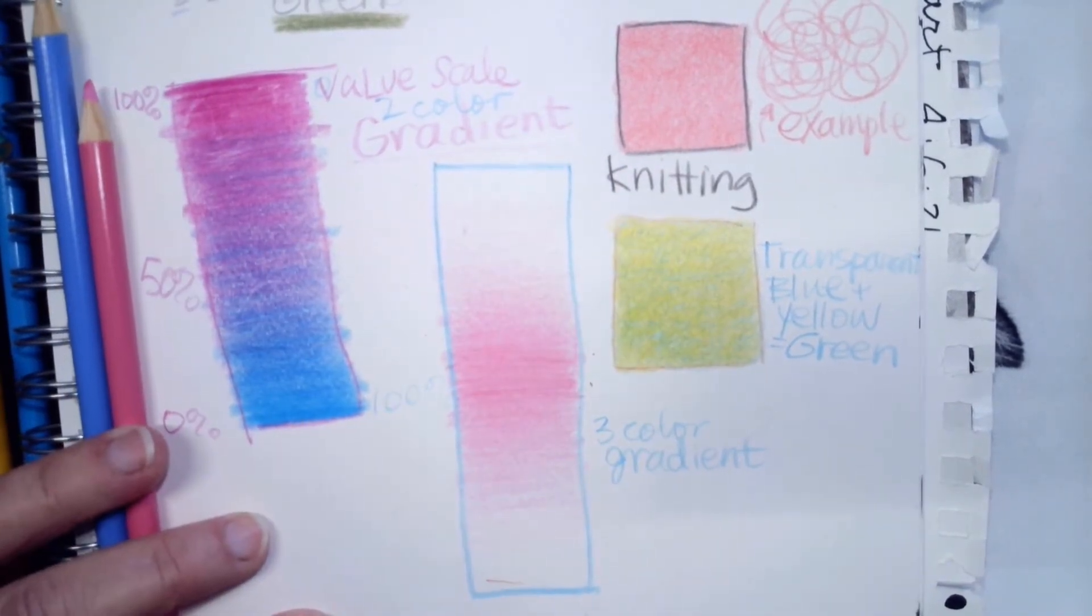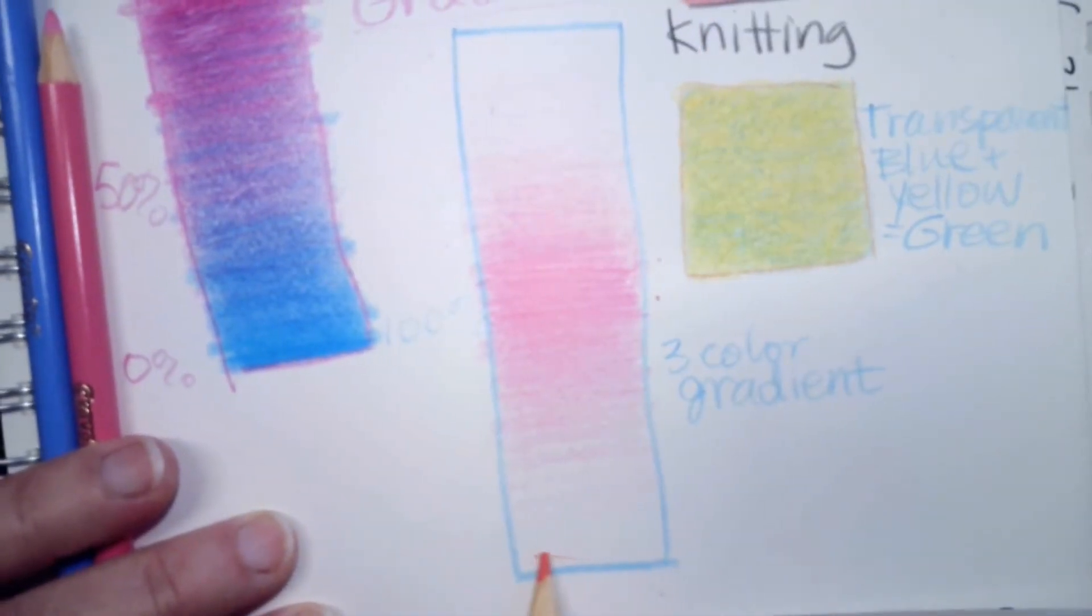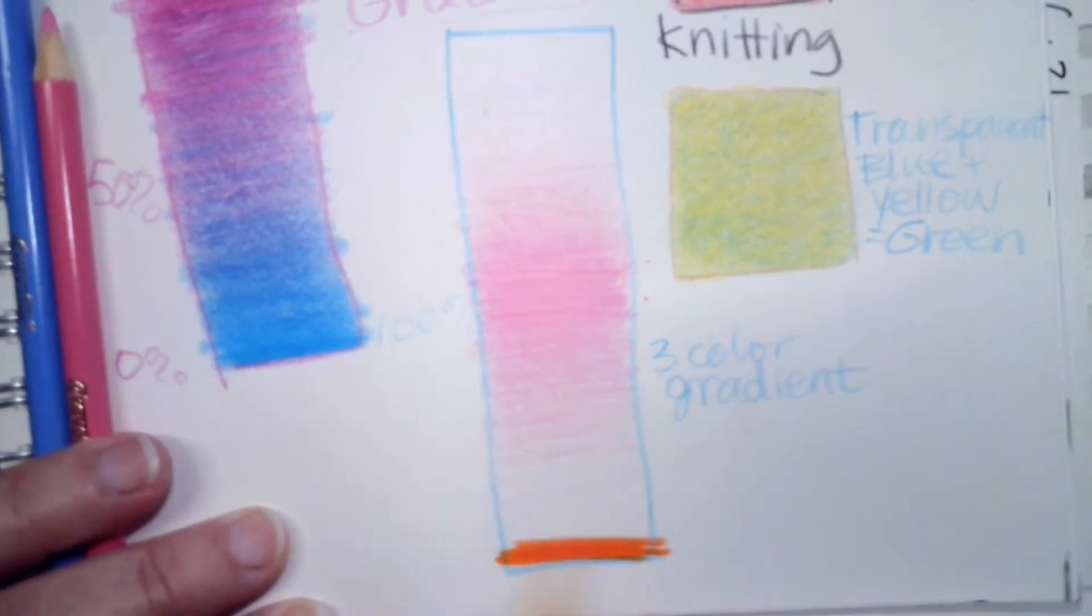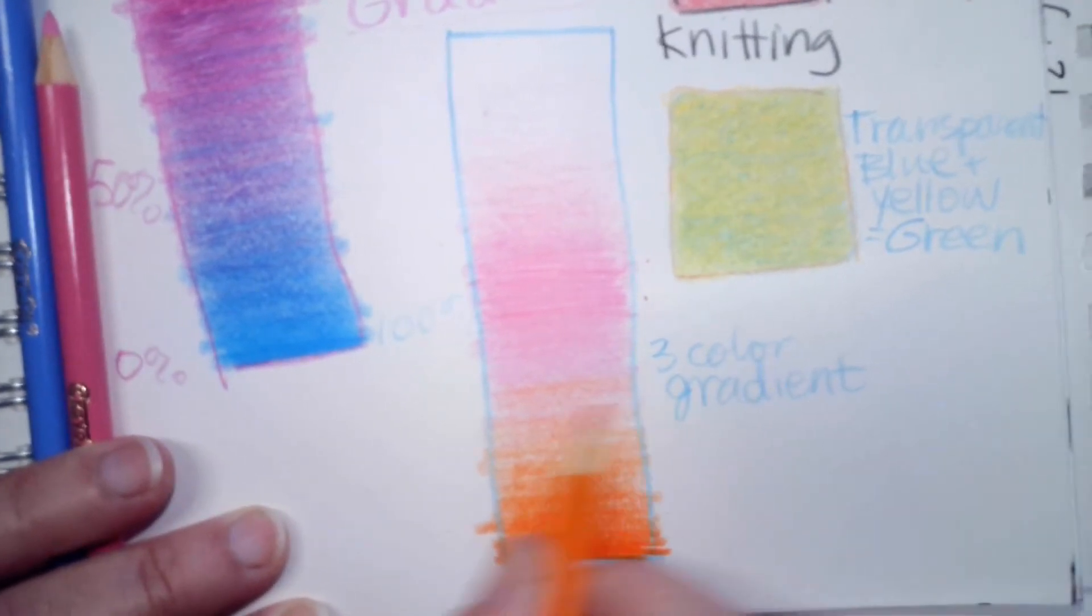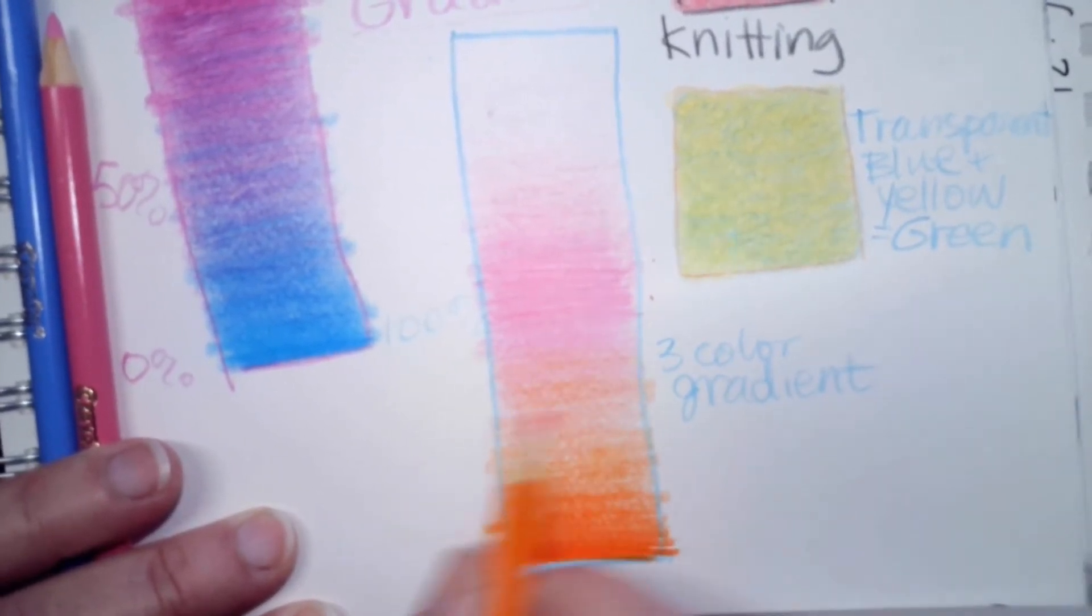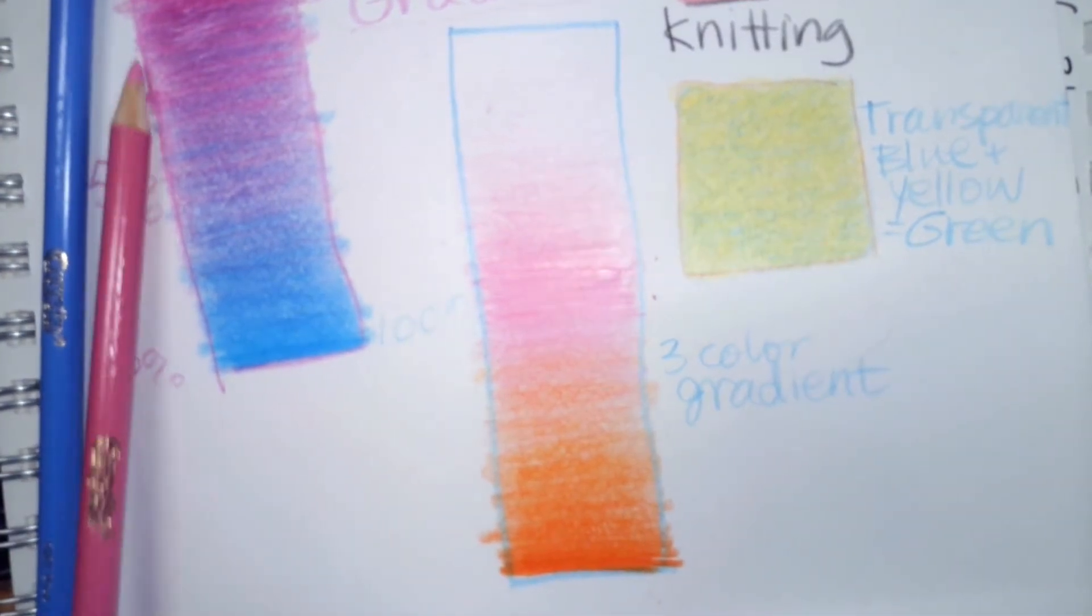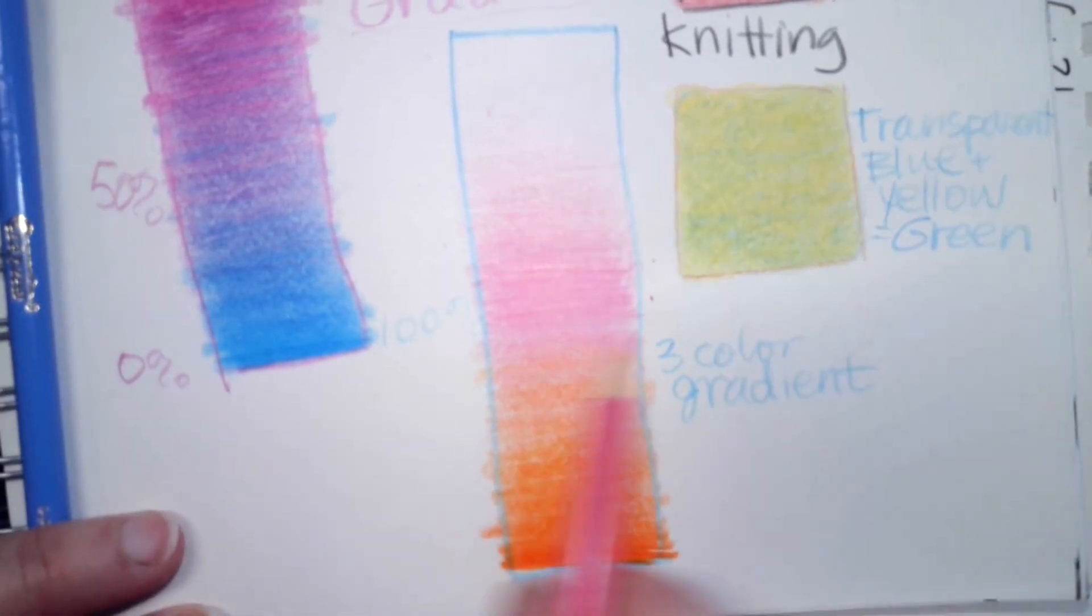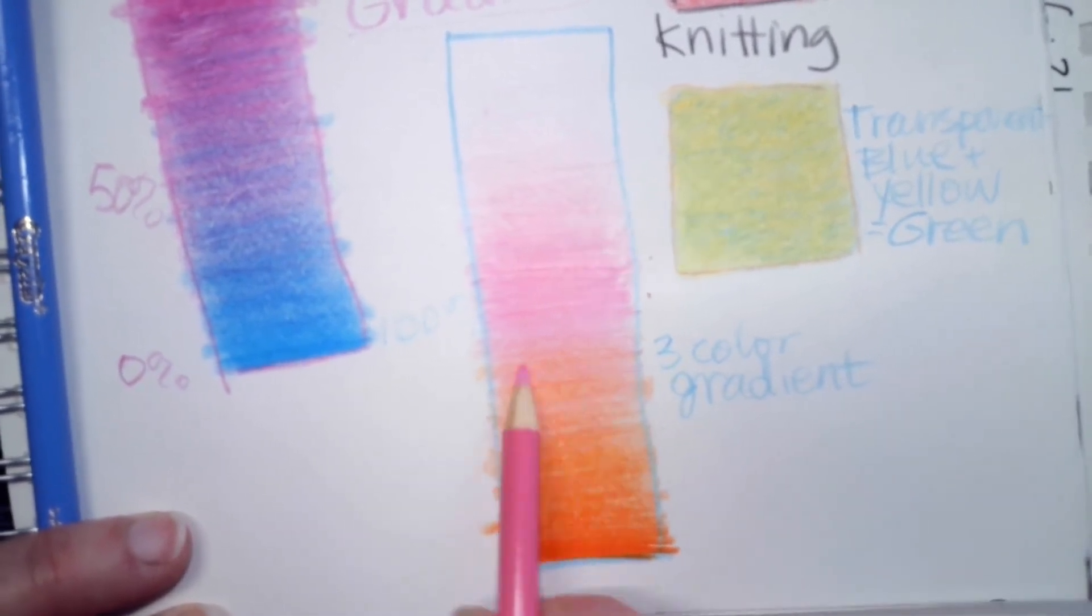So now I'm going to start with orange at this end. So here I'm going to start with orange. So we're just doing the end of this lesson. It's only going to take a few minutes, I think. So now I have orange blending to pink. And you might have to go back and forth with the pink on top of the orange again and get them to mix. Try not to leave stripes.